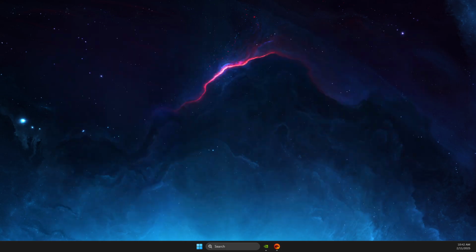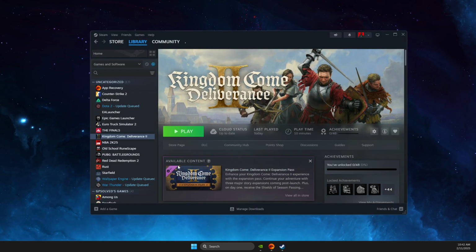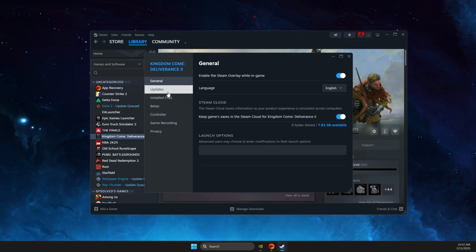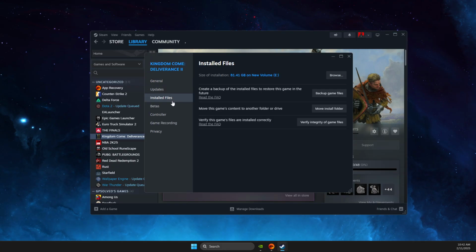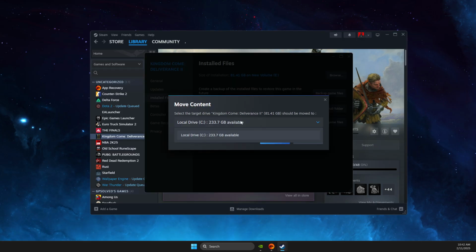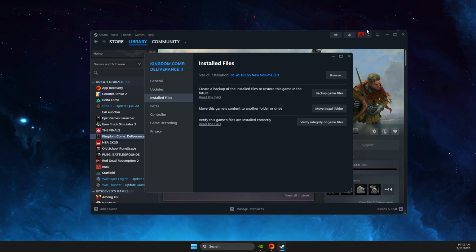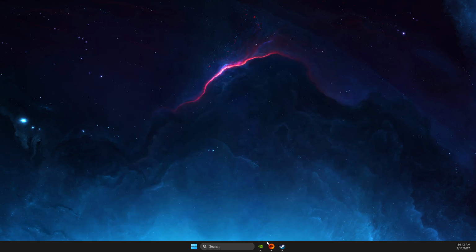And still, if this does not work, what I suggest to do here is, if there is availability for you, move Apex to another drive. On Steam, it's super fast and easy. You just need to look for the game, go to properties, installed files, and then move here to another drive. On EA app, it's more complex. Just look on the internet how to do that, but it's also available as well.